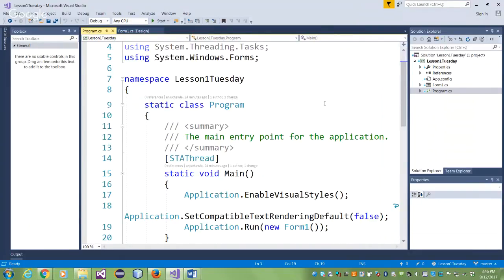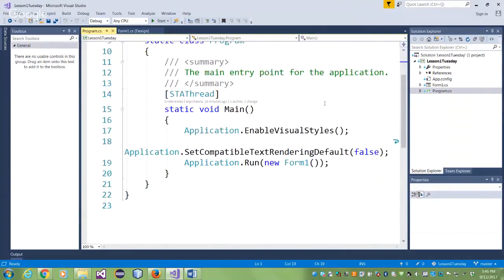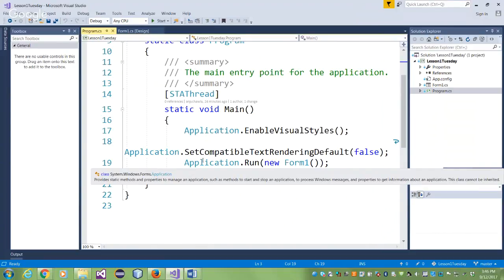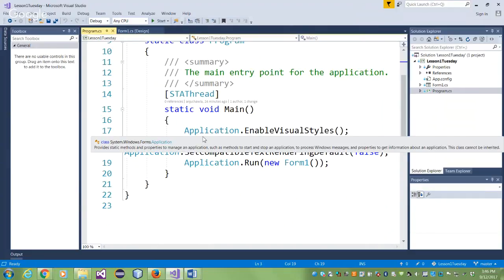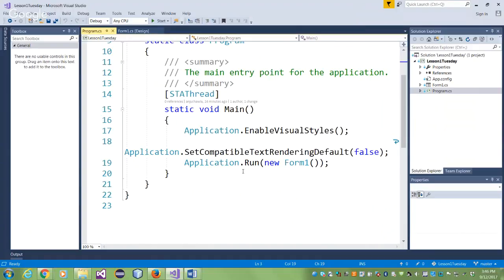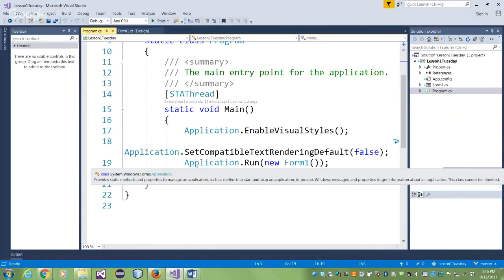And what is in this file? The class is called Program. Therefore, notice how it is called Program.cs, for C sharp. And it has a method called Main, like your Java, except that the signatures are different. There it is a small main, and here it has a capital M, because it is case sensitive. The other lines, if you bring your mouse over them, are just methods that set up your environment. But the main one that is of interest to me, which I want to show you, is this one.